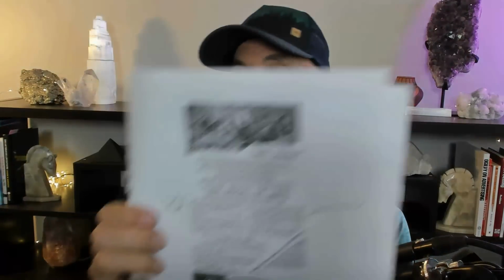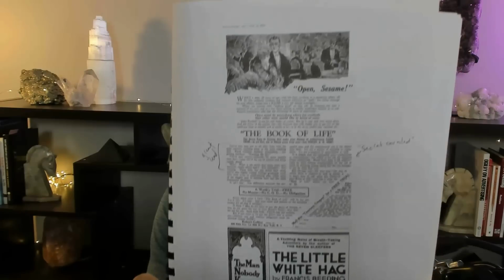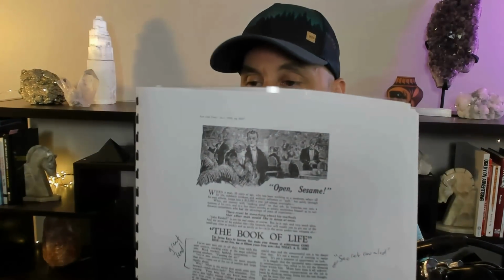So what were they doing? Okay. There's no lead magnet involved here. What was Robert Collier doing? Well, he was putting up an advertisement, okay, that essentially promises, the advertisement actually stops there, okay, it's this direct response ad. So this is a long copy ad. They put up an ad that promises essentially how to get what you want, right? It says open sesame. It's got a picture of some really fancy people up top. Like this actually ran. Remember, our world was a different place in the 1920s. So this crushed it back in the day.